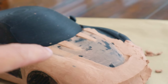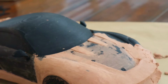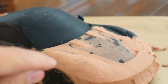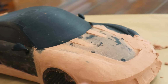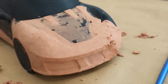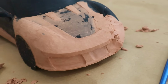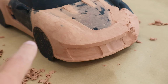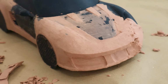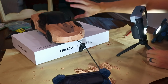The front, I've tried to just add just the faintest little line. I think you can see it a lot better because the original hood is under there, but really it's kind of just the faintest line, not really a huge ridge. I've added some of those features there as well. The thought is I can have air come under there and up through there. And then I can capture air either to go through the wheel well or through radiators or things like that. So I'll scan this one. We'll capture all these electronically and go from there.